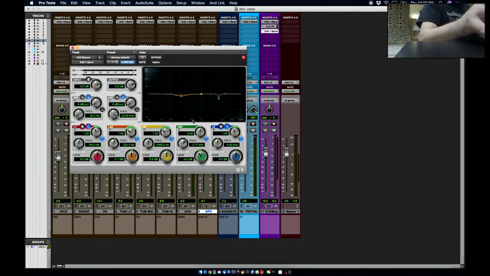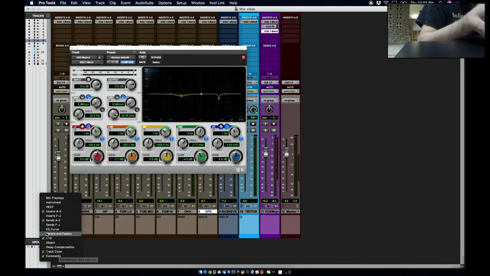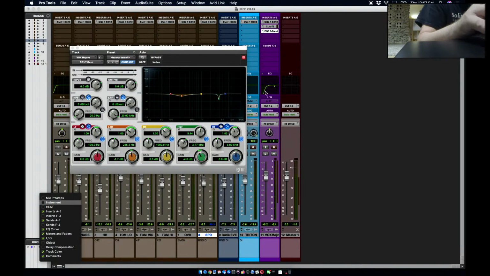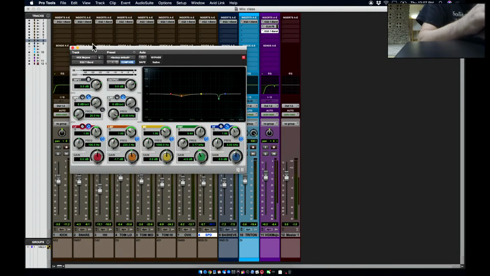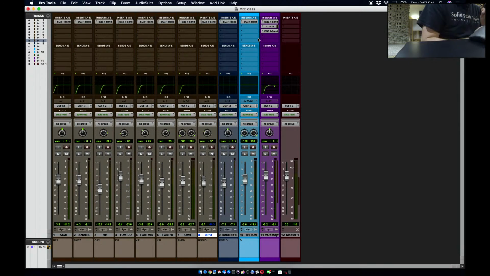Now, I would really like to see everything that's going on, right? There's a cool trick to do that. If you go down to the bottom here, there's this pull-up menu. Choose the EQ curve. It will show you the overall resulting EQ curve in the mix window. Very, very cool. The only downside is that if you're using the built-in EQs like this, it will show up in that EQ curve. Every now and then, if I use a third-party EQ, sometimes it will not register, but most of them do.